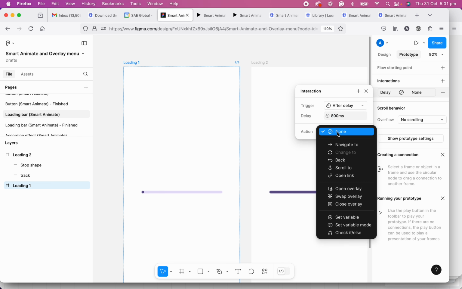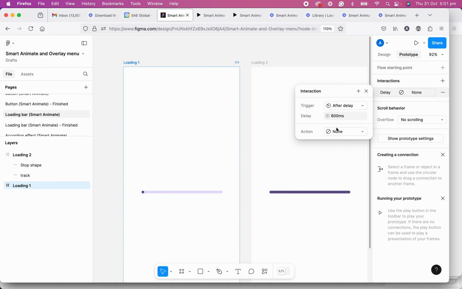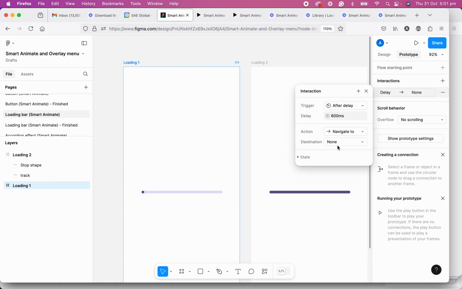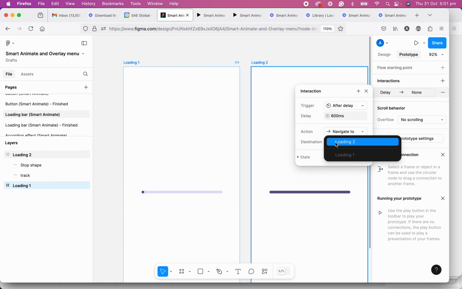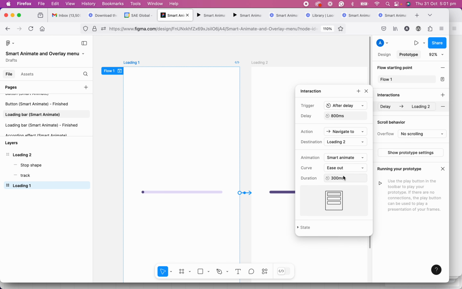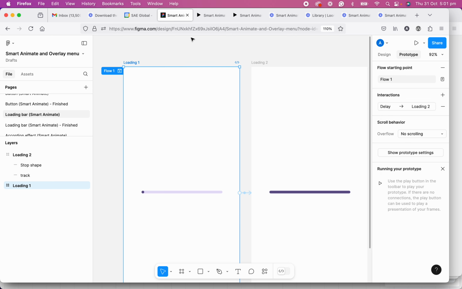And then in the action, navigate to, destination loading two, and the animation is Smart Animate. This is a little bit more time just to see the effect, and let's see what happens.